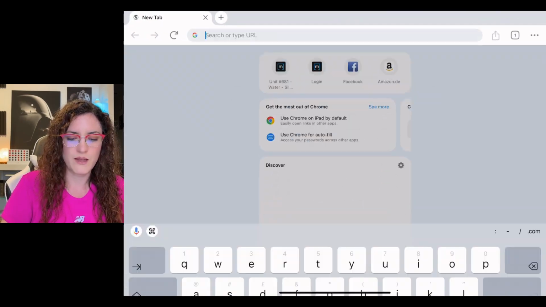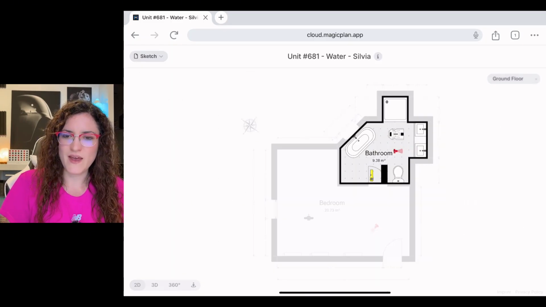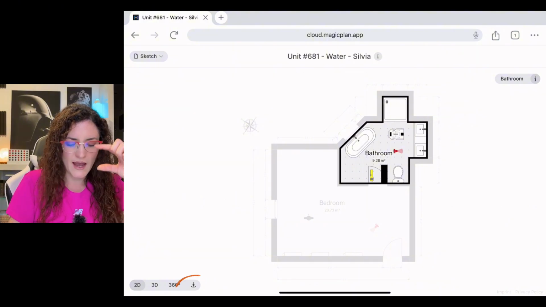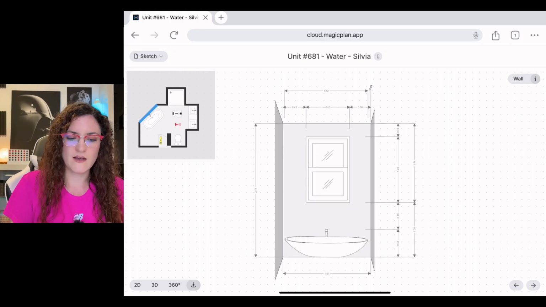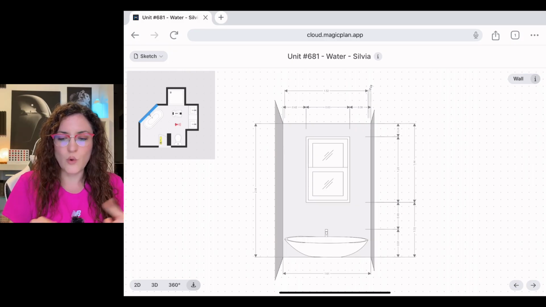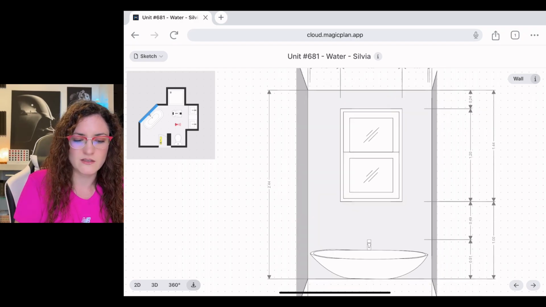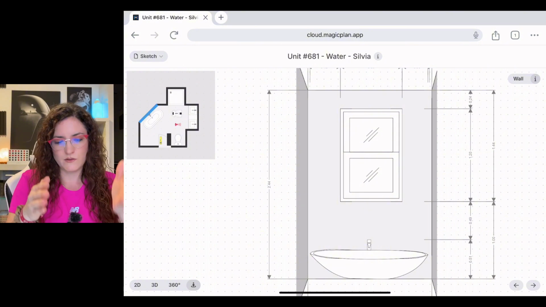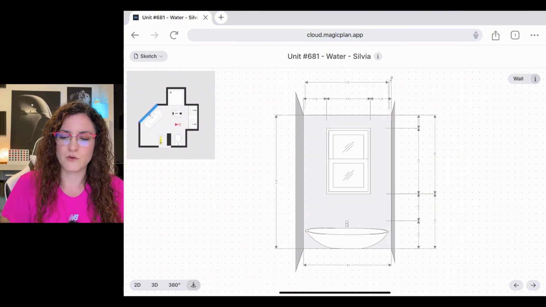We can copy the link and take a look at it as if we would not use magicplan. Give it a second. We select the bathroom, and as you can see at the bottom you have this little icon with a man. You select that and voila, you can see what wall you are looking at. In this case, you see here in the miniature that the wall has been highlighted in blue, so this means that you're looking at that wall in the elevation view.